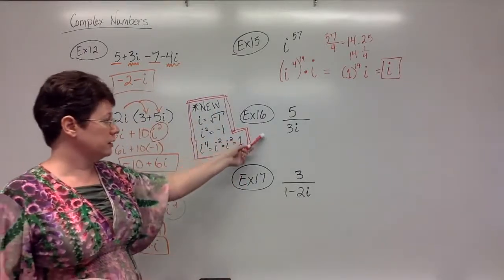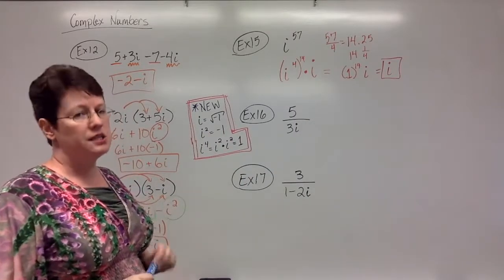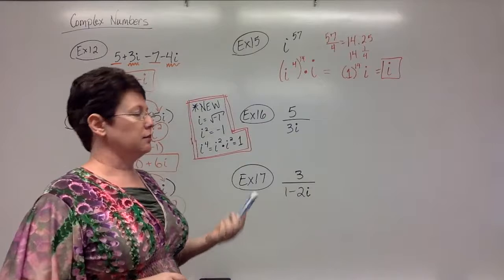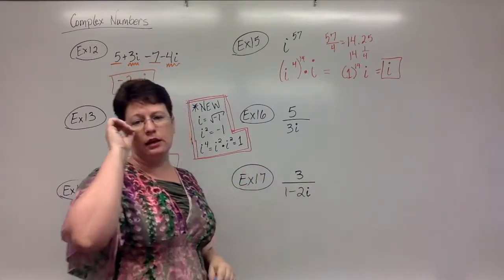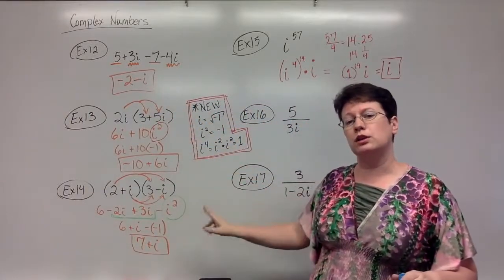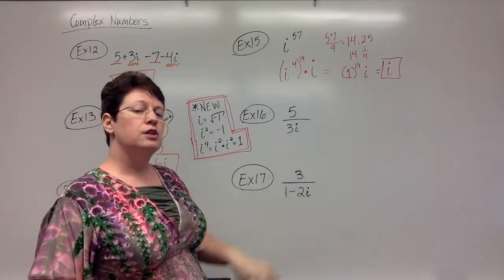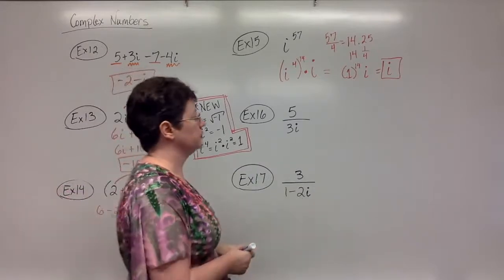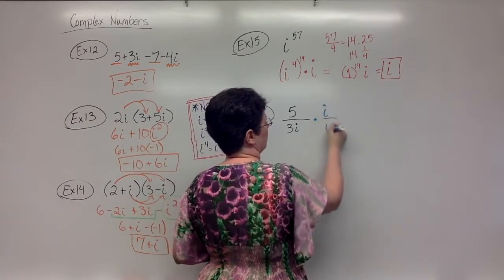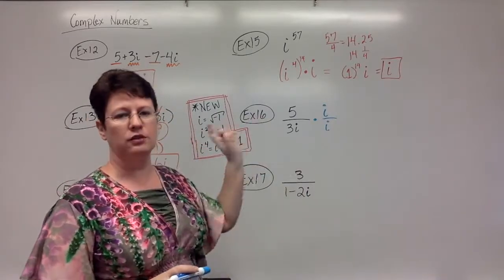Okay, let's look at our next problem. What kind of problem is that? Add, subtract, multiply, or divide? It's a divide. The fraction gives it away every time. Anytime you see a fraction, you know you're dividing by something. In this case, we're dividing by 3i. So remember what I said earlier? If it's add, subtract, or multiply, we treat the i like a variable. But if it's divide, we treat it like a radical. So we would have to rationalize the denominator. Remember when you rationalized, you multiply by the radical on top and bottom. Notice I just used the i. I don't need to use the 3, just the i.